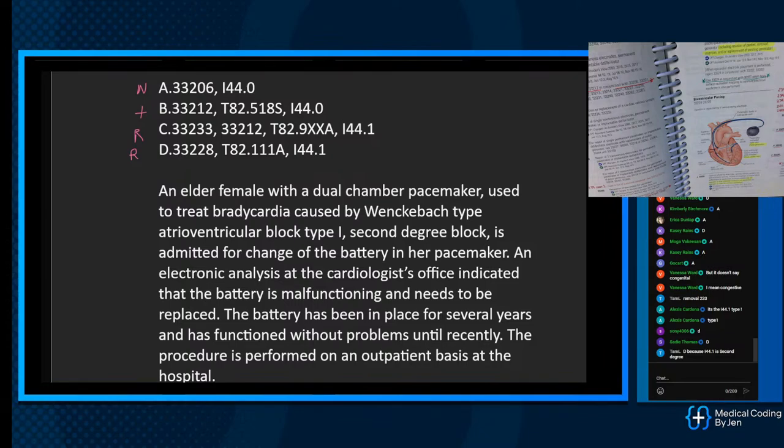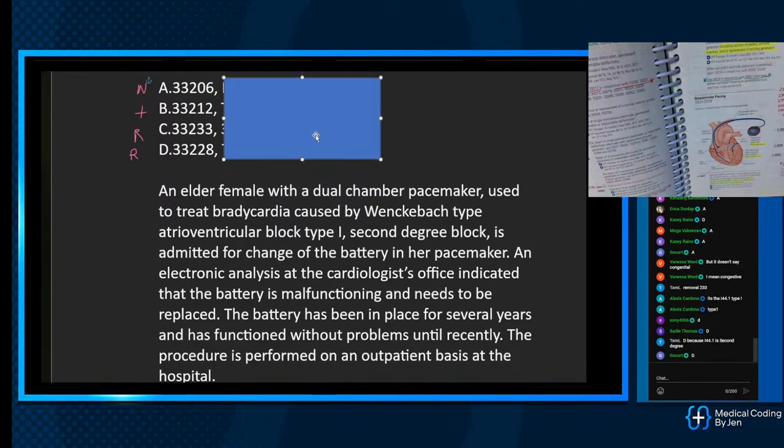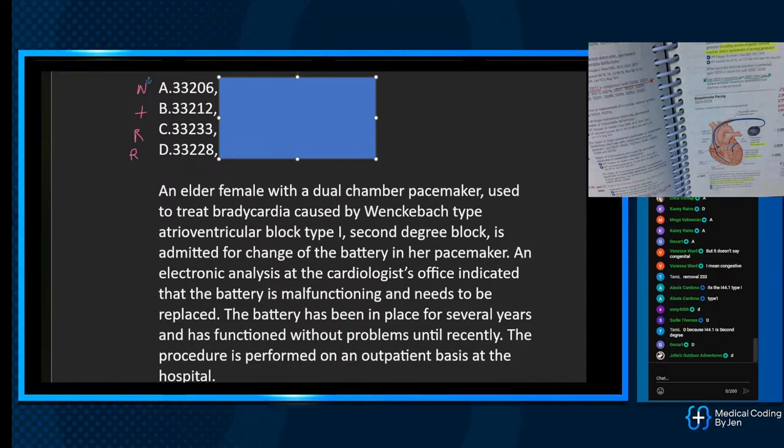I'm not even worried about the diagnoses. We can pick it straight from the CPT code. Put on your blinders. That's going to have you running into three or four different books. You don't have to do that if you just pick out the right CPT code. It's a much faster and more efficient way of doing it. We're just looking for replacing that battery, right?